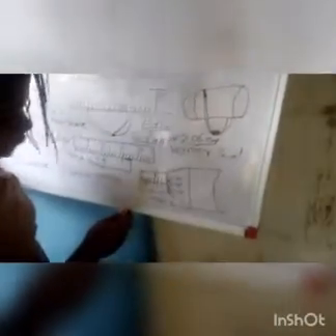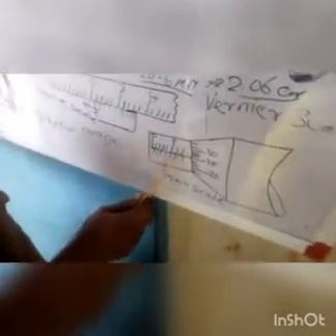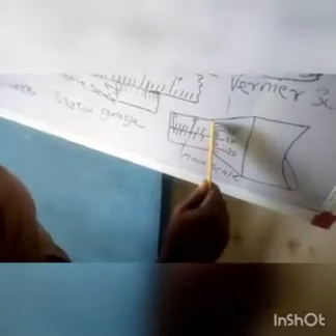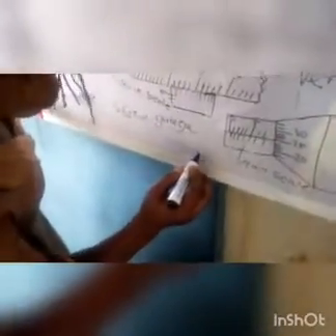Now this is my main scale. I want to read. This is 0, this is 1, 2, 3, 4, 5, 6, 7. But you see, it's in between 7. The round one is in between 7 and 8. So it is now 7.5. My main scale is equal to 7.5.